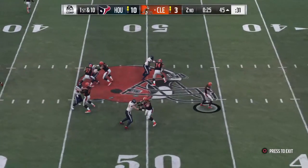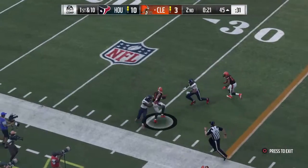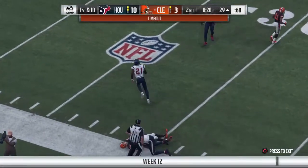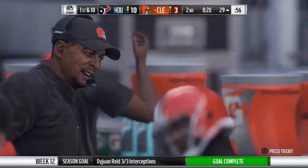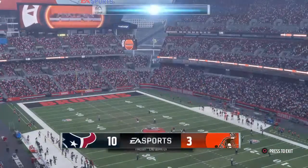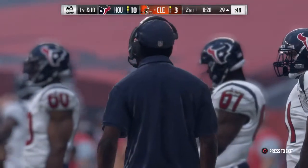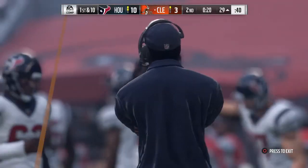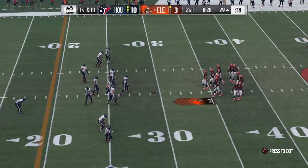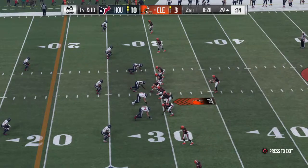They'll come out throwing here on first down. And some room to work. Dancing away at the 30. Now the Browns signal for the second of their timeouts as the clock will stop with 20 seconds to go in the first half. So the offense took the timeout. Looks like they're ready to go as we get set to resume the action.